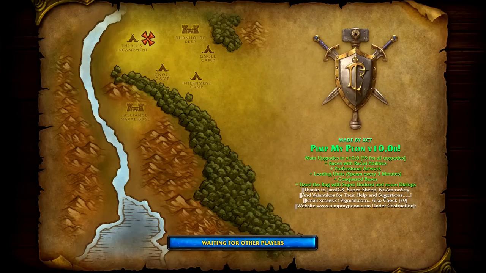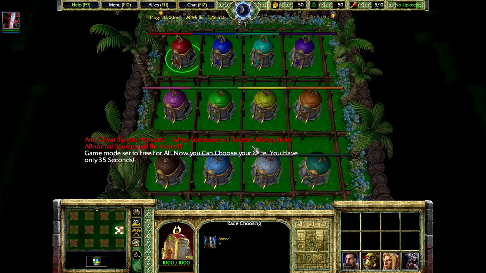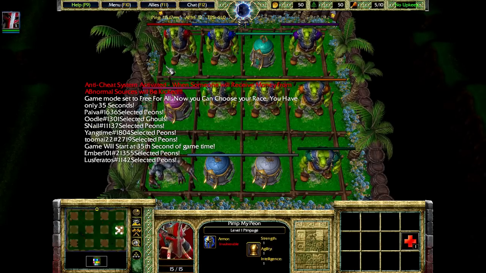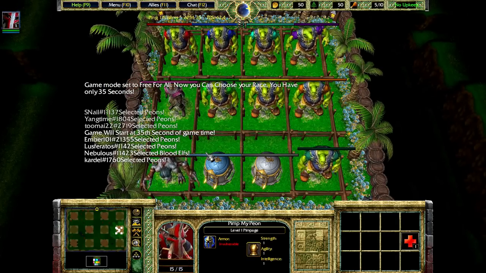Alright guys, welcome back. This is episode or part 2 of the Pimp My Peon. Decided to go for a second round, and luckily enough, we have Zygon and Ember at the call. Pog. Hello. FFA, you go Peon, do not forget, because Peon is broken as hell. Yeah, I was just waiting for someone else to actually pick it, so it wasn't just you trolling me.